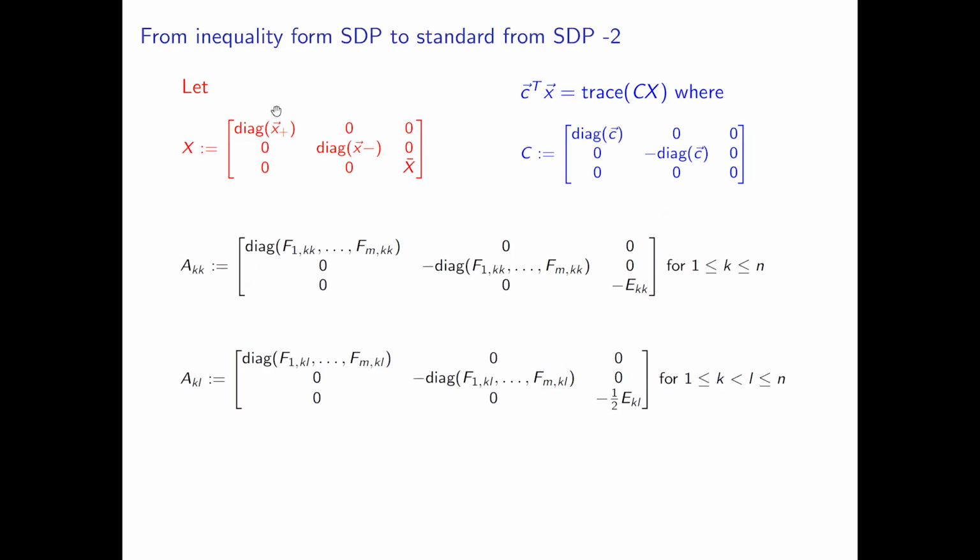And then I rewrite that by introducing some giant matrices. I put all the entries of my x plus part along the diagonal, the entries of the x minus part along the diagonal, and the slack variable as a block here. So this is a big 3 by 3 block. The coefficients I put in a similar block so that I get the correct objective. And then I create certain matrices which are going to allow me to put things into the standard form for SDP.